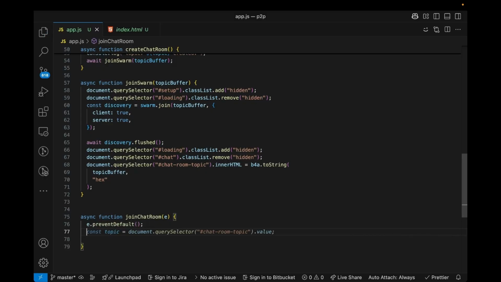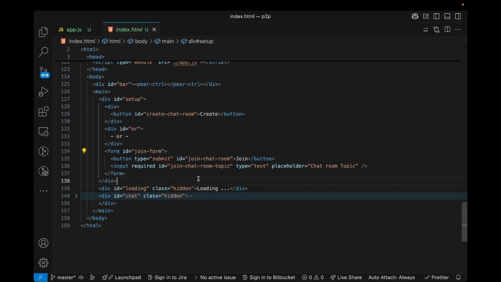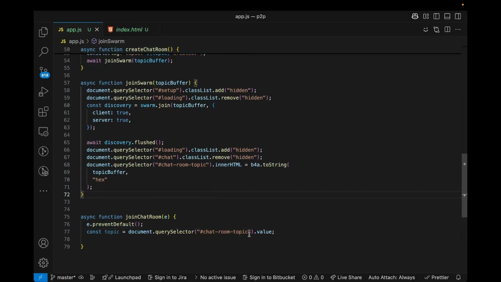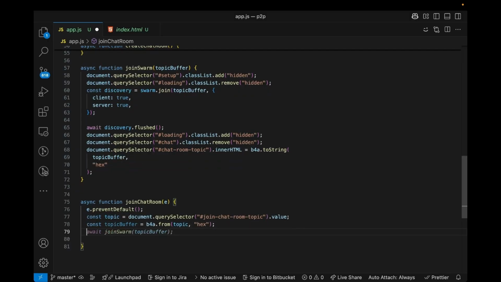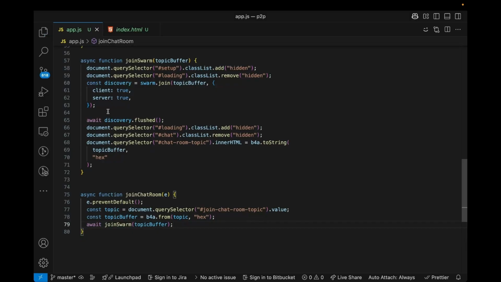We'll grab the value from the text input that we have right here. I'll quickly replace the selector, and we will use the same join swarm function by converting the topic buffer and passing it into it.